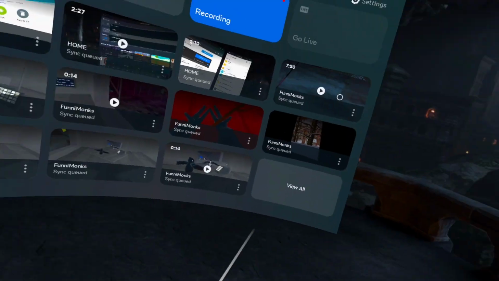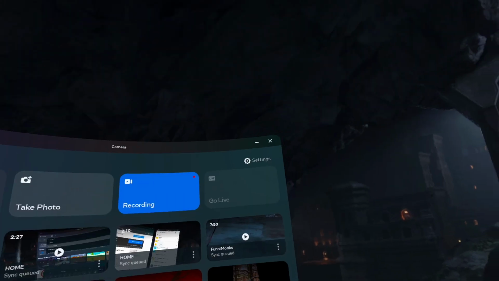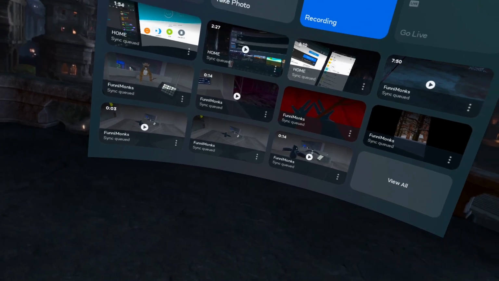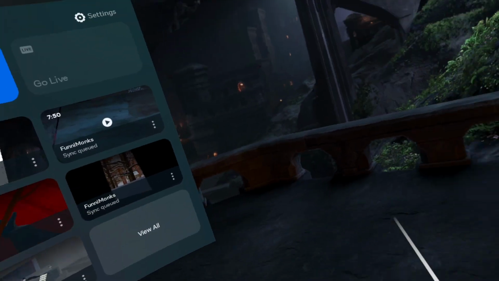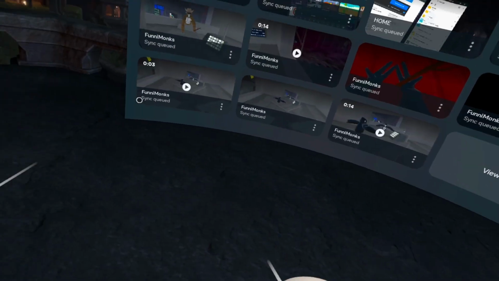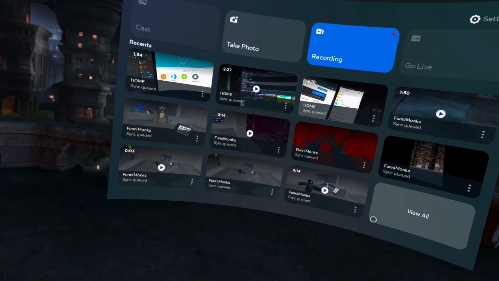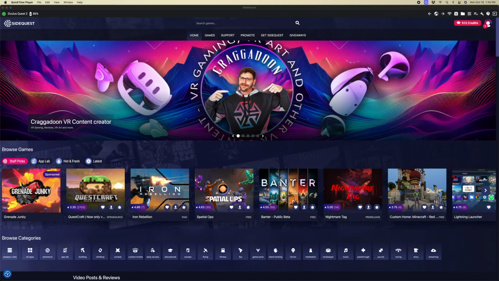and then your headset needs to be on developer mode. If it's not on developer mode, go into the app, and then there will be a process there, so you can go into the developer mode. It'll guide you through it. It's pretty simple.